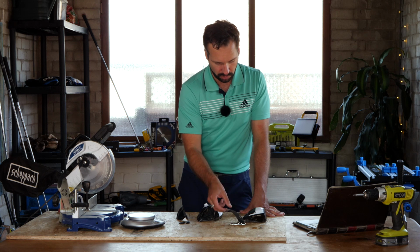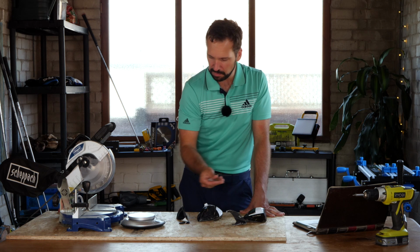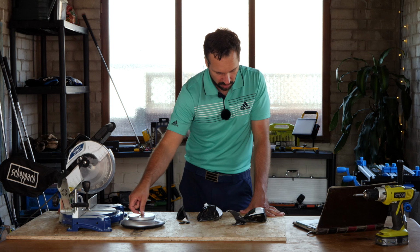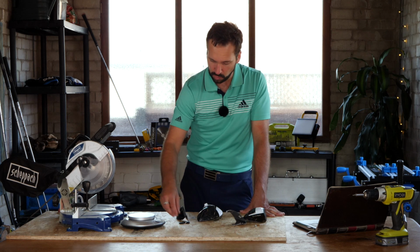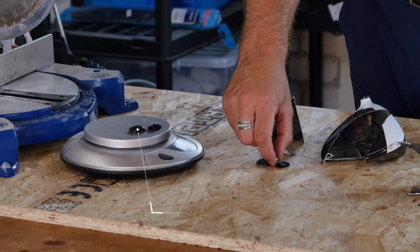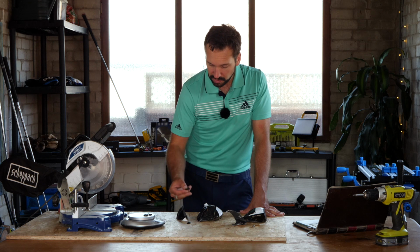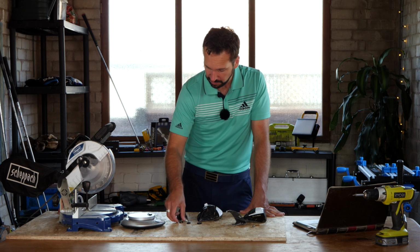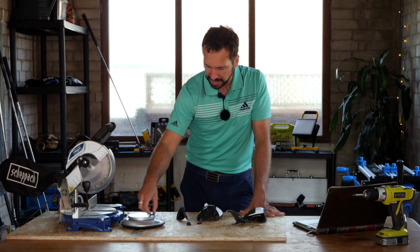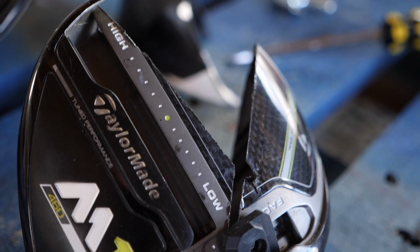Now, with the M2 construction, it's pretty much as you see it. The actual little golden weight at the back and the screw, complete weight of those on their own is 2 grams. So it's only 2 grams as you actually take those out. Now, the weights that were going in the M1, they are much heavier. So the weight, the little track, and the little screw, that actually adds up to 13 grams. However, one of the other weights is actually a little bit lighter, and that adds up to 12 grams, which is interesting. I'm not sure if that's meant to be, I can't remember which one was in the back and which one was in the front rail, but there is a very slight difference in those two weights.